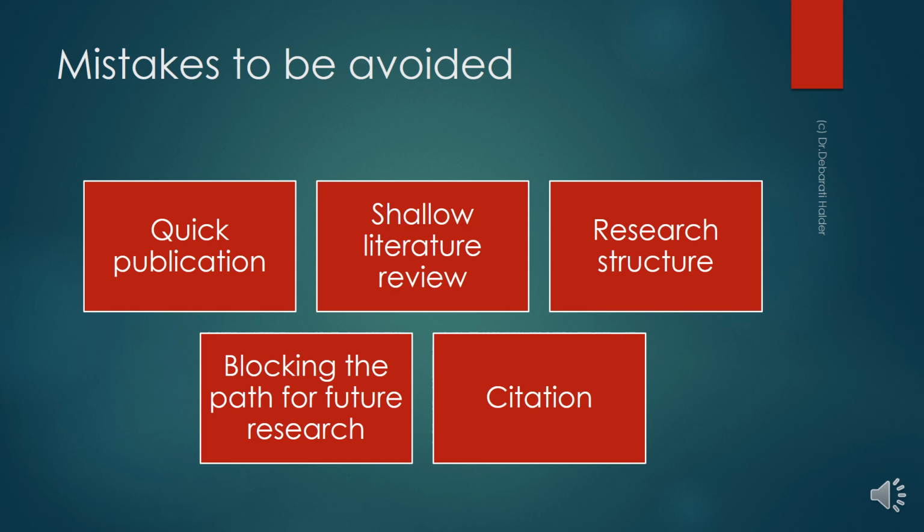And what is very, very important is citation. Many researchers, whether from undergraduate level, postgraduate level, or even PhD level, may not know how to go about citation. They may not even know that citation is a very important part of research. Therefore, while doing the literature review, they must pick up literature that will be useful for their research and include such citations in their research.